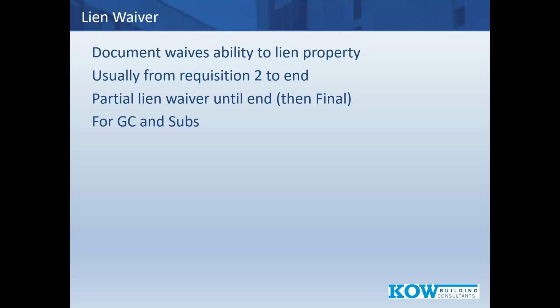This is for the general contractor. It could also be for the subs. I'm not an attorney. I'm a simple engineer and inspector, but I have had a few attorneys tell me if it's a stipulated sum, if it's a guaranteed maximum price, the general contractor is on the hook for the job, particularly stipulated sum. And a partial lien waiver for the GC is all you need. You don't need the subs' partial lien waivers because the GC covers it.